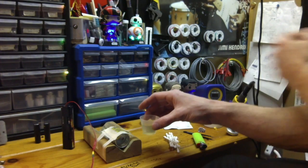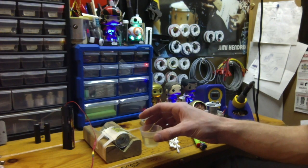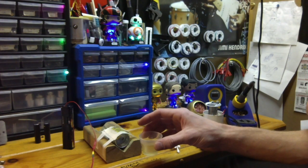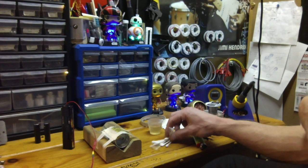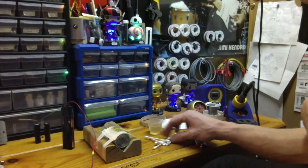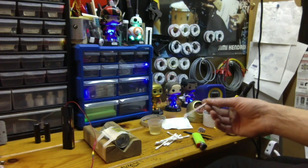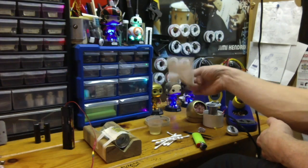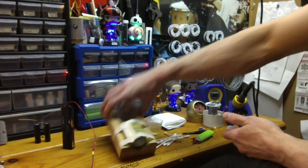Okay, so in the little cup here, I've got vinegar with a pretty healthy pinch of salt. Stirred it all up, let it dissolve really well, and then I'm just using Q-tips. I find that the easiest to control, and it works well. But you can use what you want. Keep some paper towel handy. That's useful.